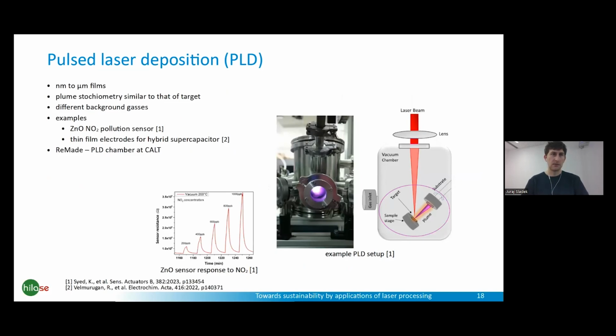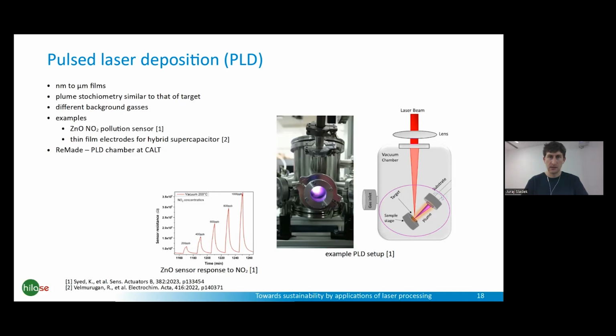Further, not only nanoparticles, but also thin films can be generated by pulsed laser deposition. Pulsed laser deposition is used to produce thin films or low dimensional materials such as molybdenum disulfide, perovskites, or tungsten disulfide. In PLD, a high intensity laser evaporates the target material to be deposited. The material in the form of a plasma plume deposits as a thin film on the substrate.